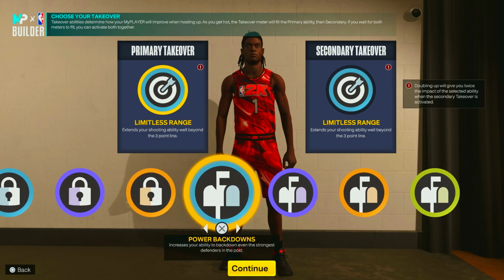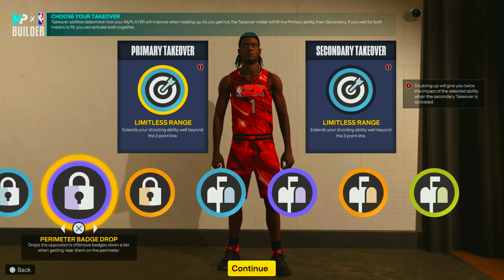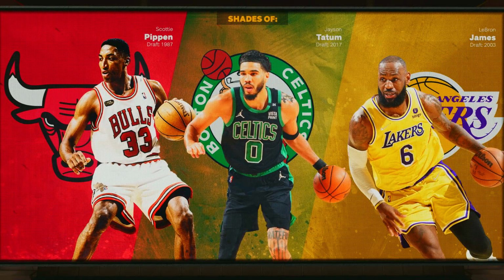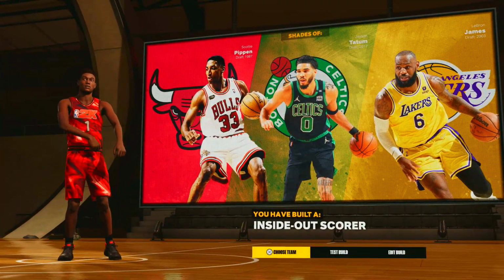But for the takeovers, you only get sharp takeover, lock takeover, and you get post takeover. I'm actually surprised you don't get rim takeover on this build, especially the way it's set up with the 88 block on this build. But as for the shades, you get Scottie Pippen, Jayson Tatum, and LeBron James, and it's going to be called an inside out scorer.